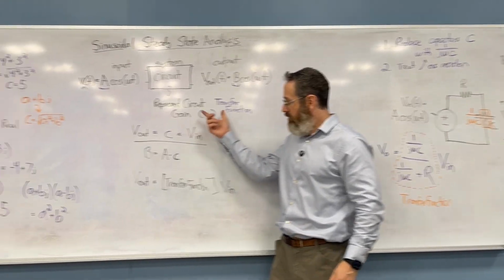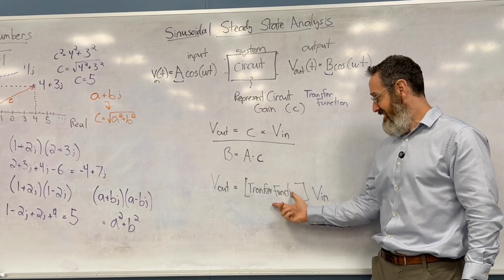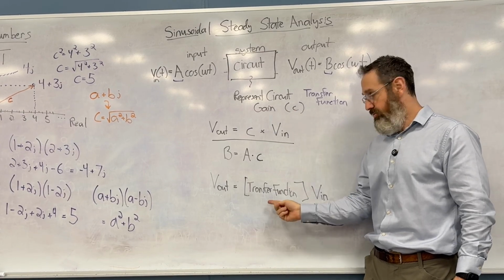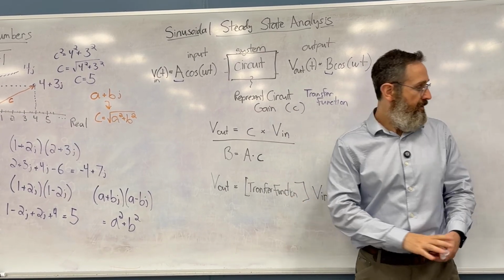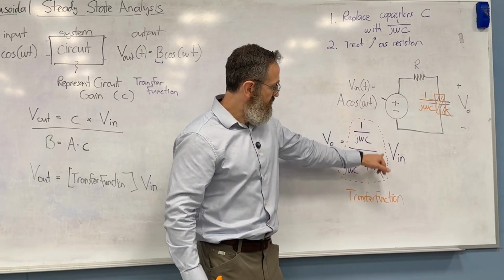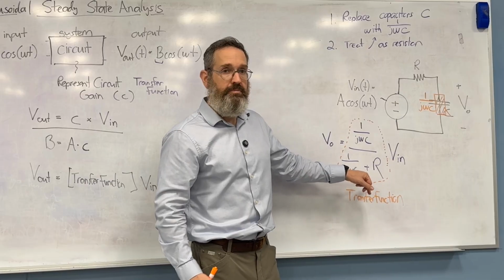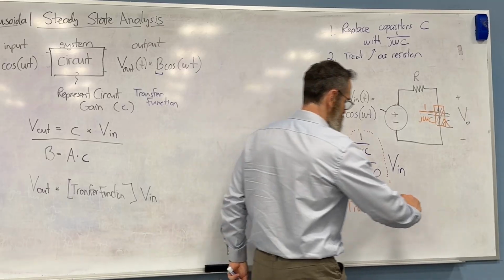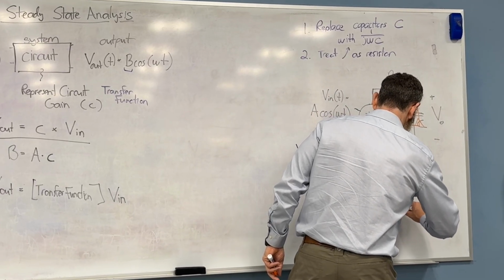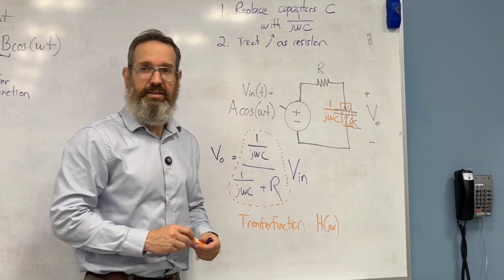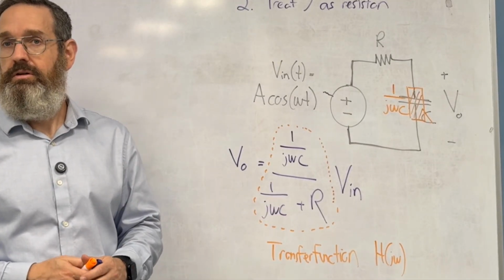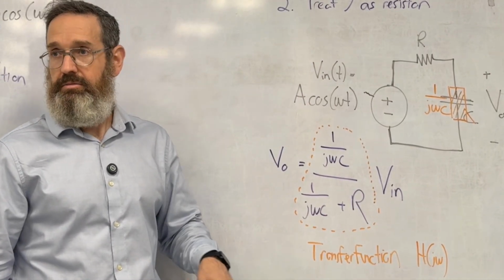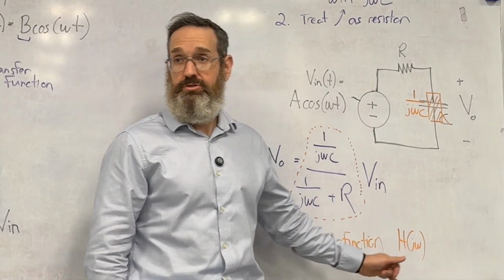But if you look, wow, we're really close to the story here, right? I said this is the missing piece. I said all we need is C. And C is related to the transfer function. And so here we have this term. Sometimes people will refer to the transfer function as H of JW. Don't worry about that. That just means transfer function. And this JW is only here because JWs end up appearing here. But I want to flag that up. You may see that in a circuits book. Transfer function. Okay.